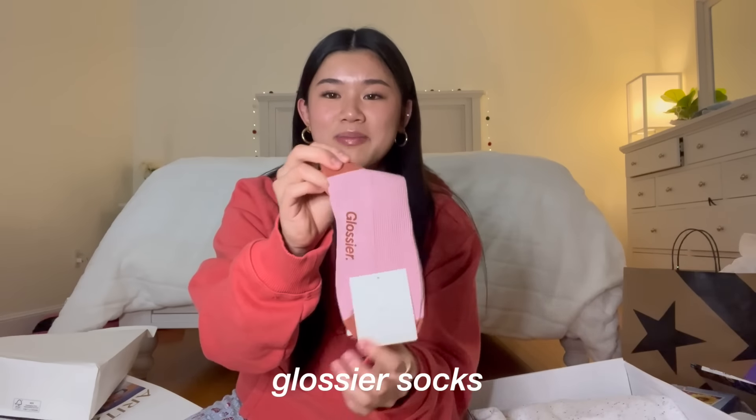Next I'm gonna go through this big Glossier box. My mom got me literally so much Glossier stuff — this is like two years' worth of Balm Dotcoms, I'm never gonna have to buy these again. She got me two of the limited edition hot cocoa ones which I've never tried, plus lavender, rose, berry, mango, cookie butter, and wild fig. I'll probably give some of them away. She also got me the Glossier socks which are so cute — they're like pink and brown.